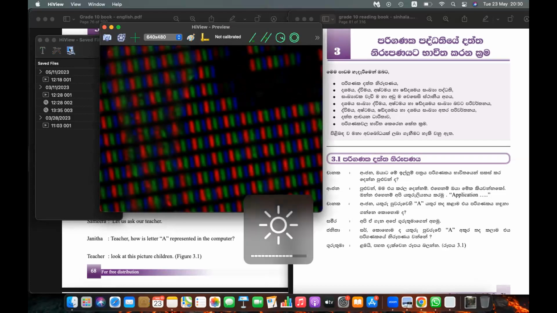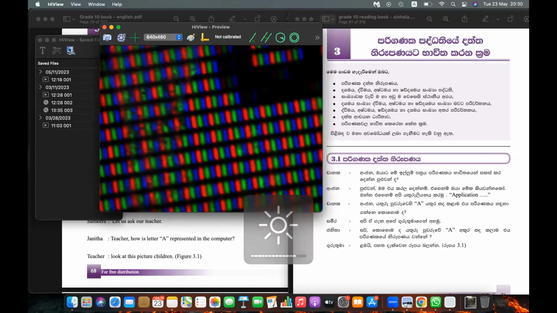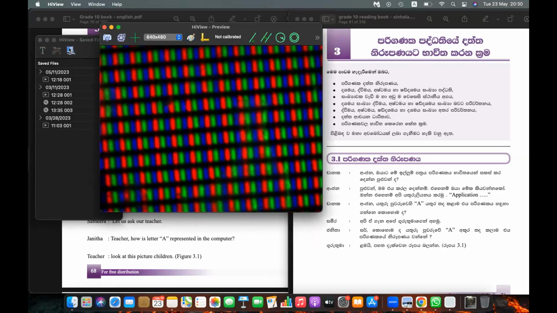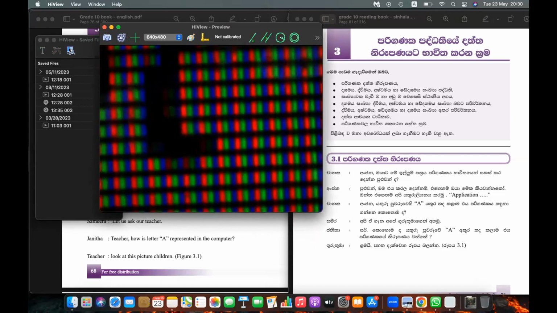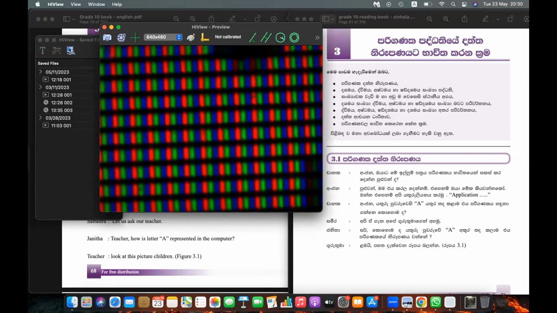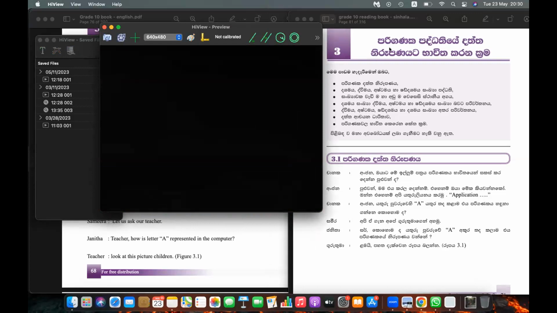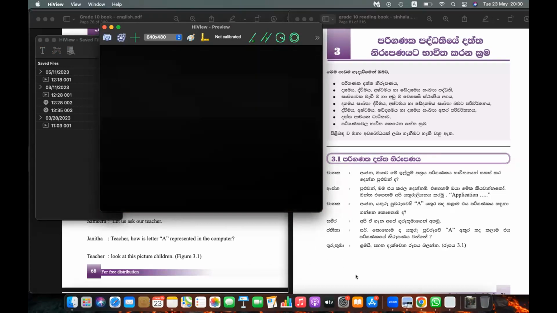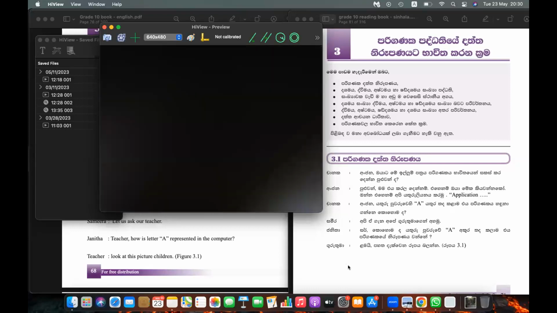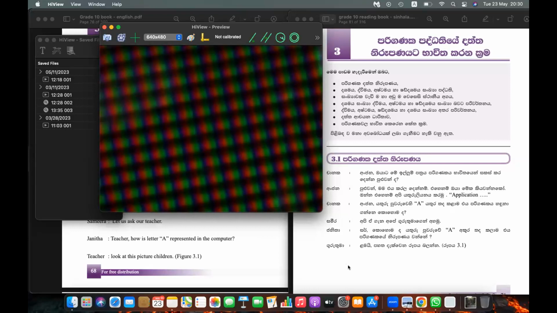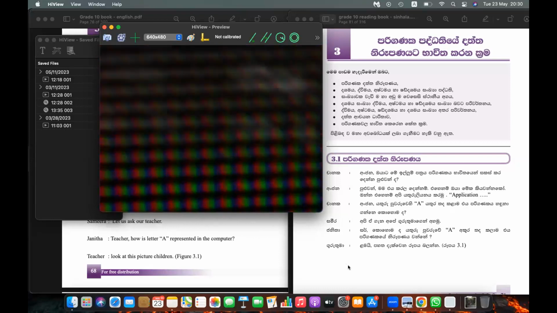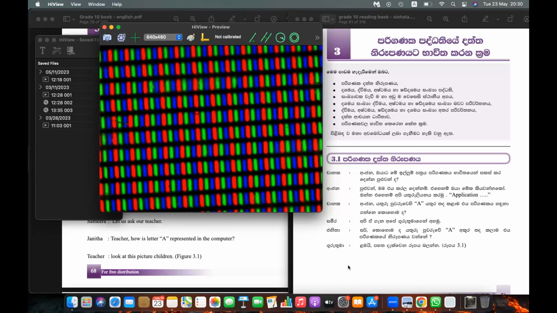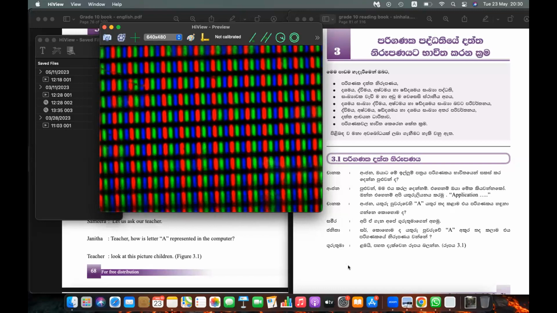Now you can see these LED bulbs in your live mode, right? These are the LED bulbs on your screen. If I show the mouse cursor, you can get a better idea. Here's the mouse cursor. I'm showing it to you now through the microscope. So you can see these RGB LEDs, red, green, blue LEDs are there.